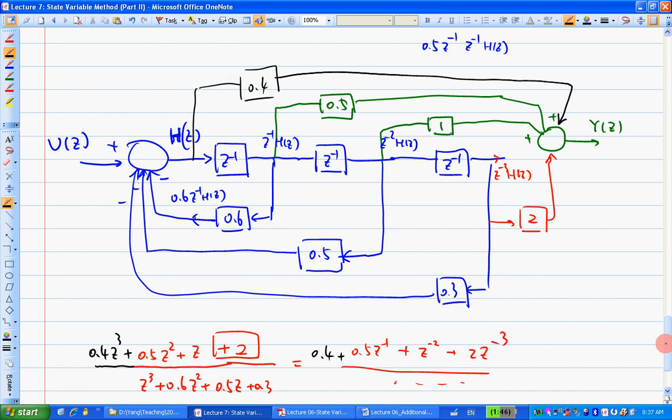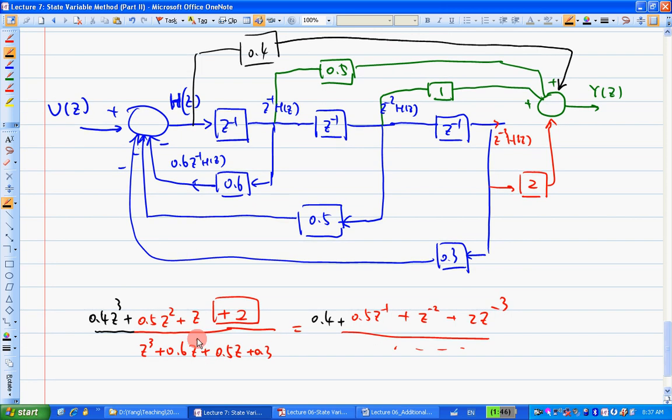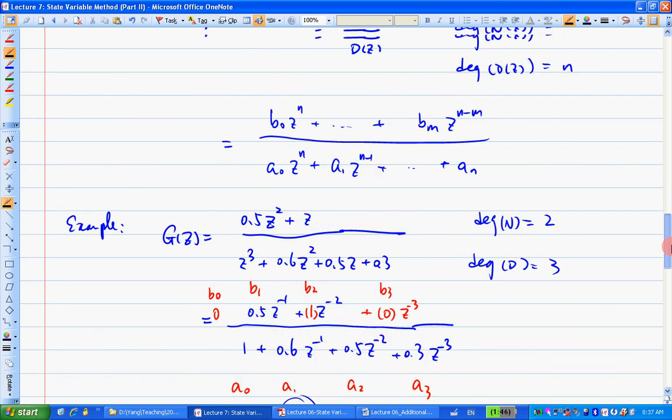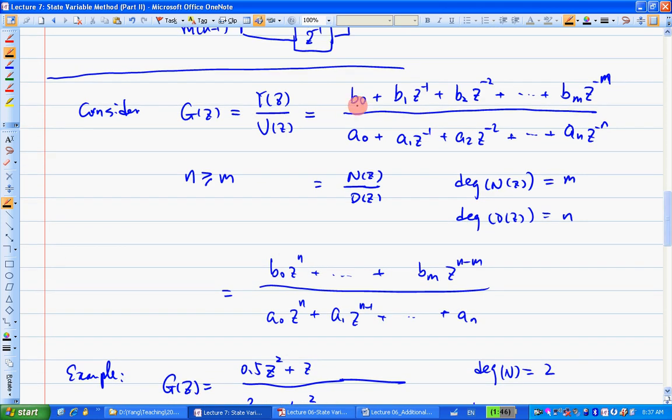So what's the change in here? You look at the change. Look at the final one with the black one here. What would be the degree of the denominator here? The degree will be the same, right? So this 0.4, going back to the original one here, will be this number b0. And that m, if the same degree, will be the same as n here. Good.